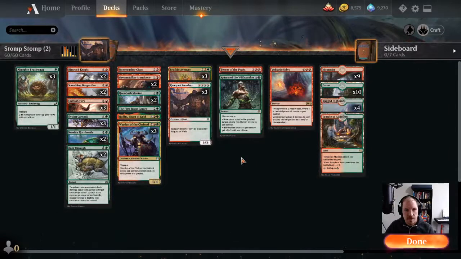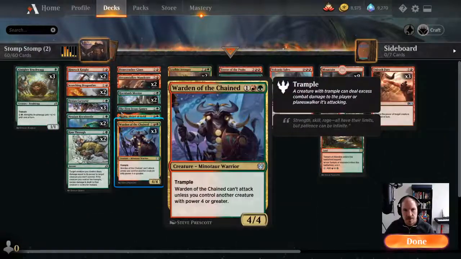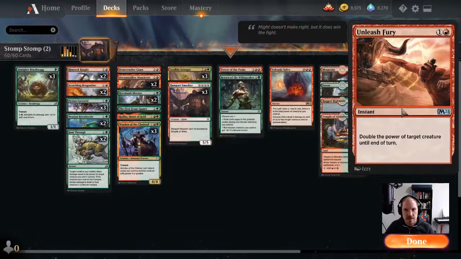So cards that we played with that did not help us and seemed really bad were Unleash Fury. So we're going to take these cards out of the deck.